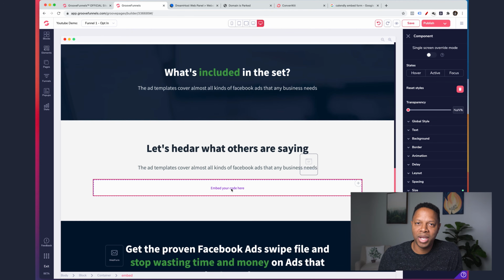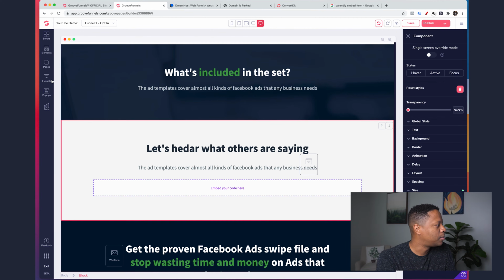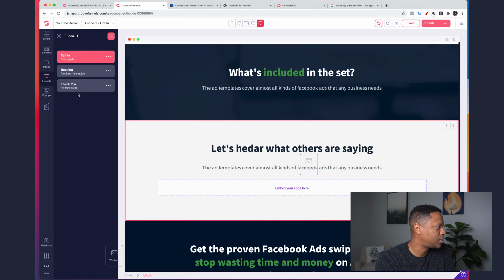Now, what are we gonna embed? What code are we gonna get? We want to go now to our email marketing system and create a form and take the code of that form and embed it here. And that's just as simple as a copy and paste once we create the form, but I'll briefly walk you through creating the form. And then I do want to highlight too, earlier we talked about the different pages.